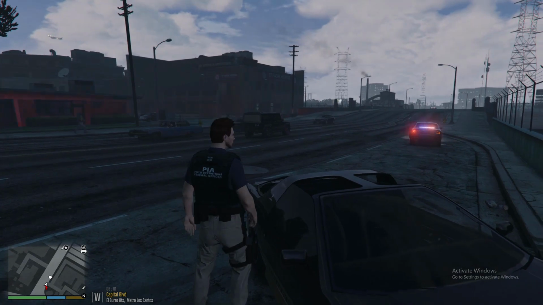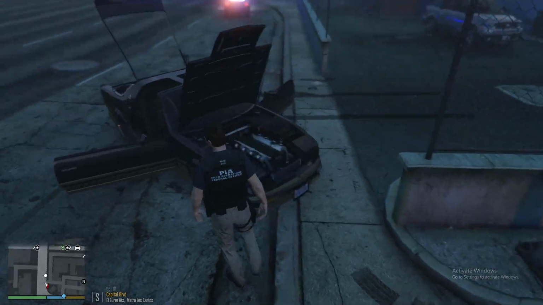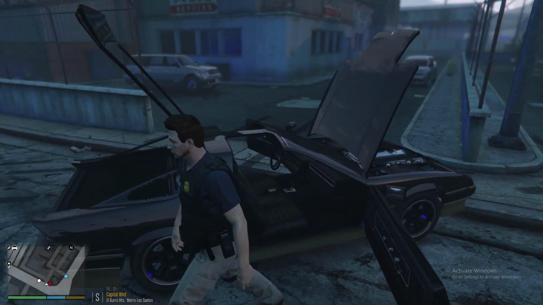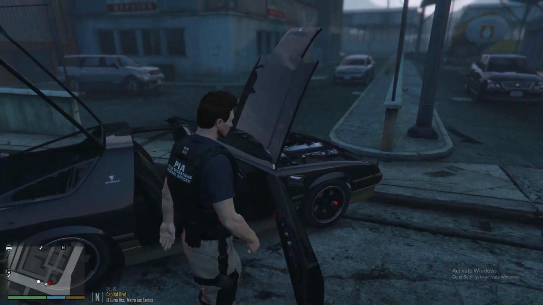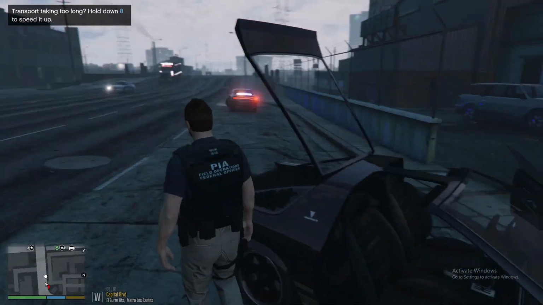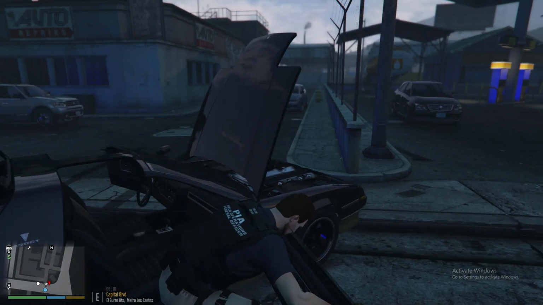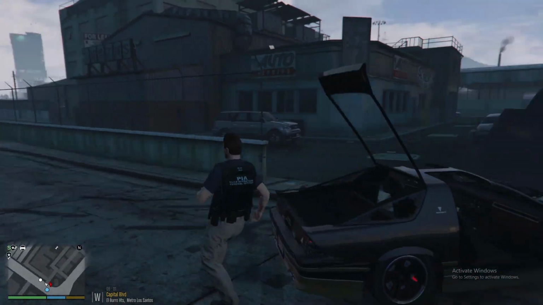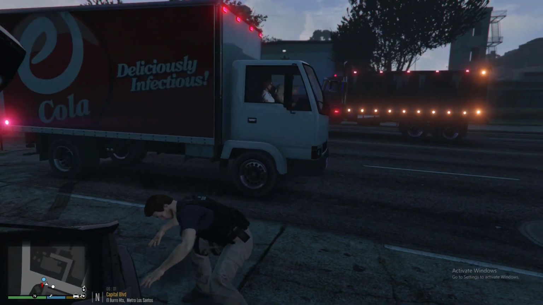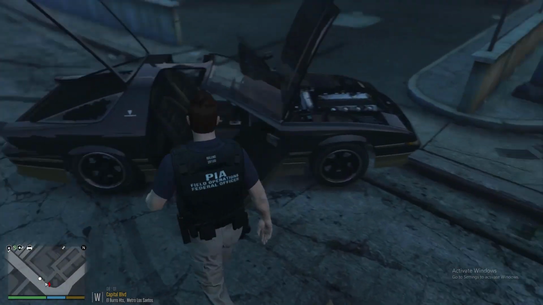I'm going to search his vehicle. Don't be an idiot. Search the vehicle, see what we got. If my guy can figure it out. He cannot figure it out. It's too hard. He can't. There we go. Run at the trunk. Search that. I don't know why this unit is just sitting there, being dumb.